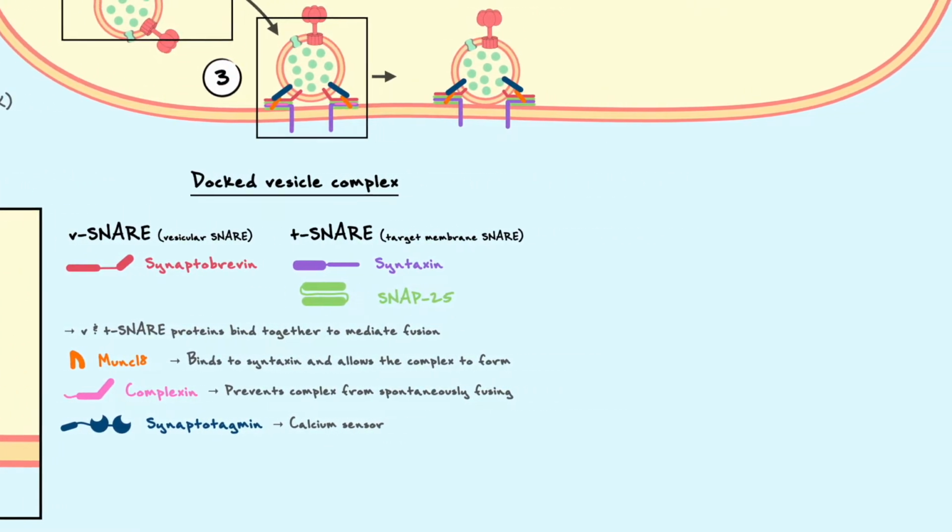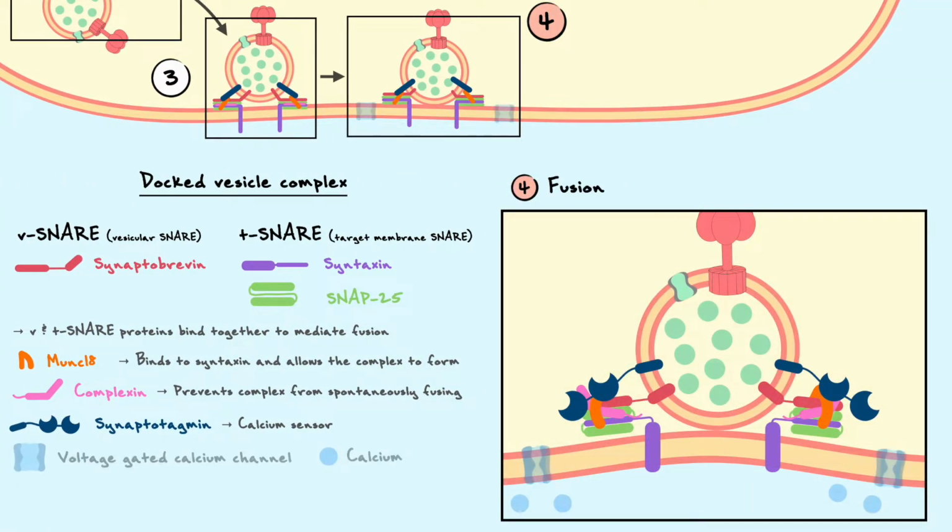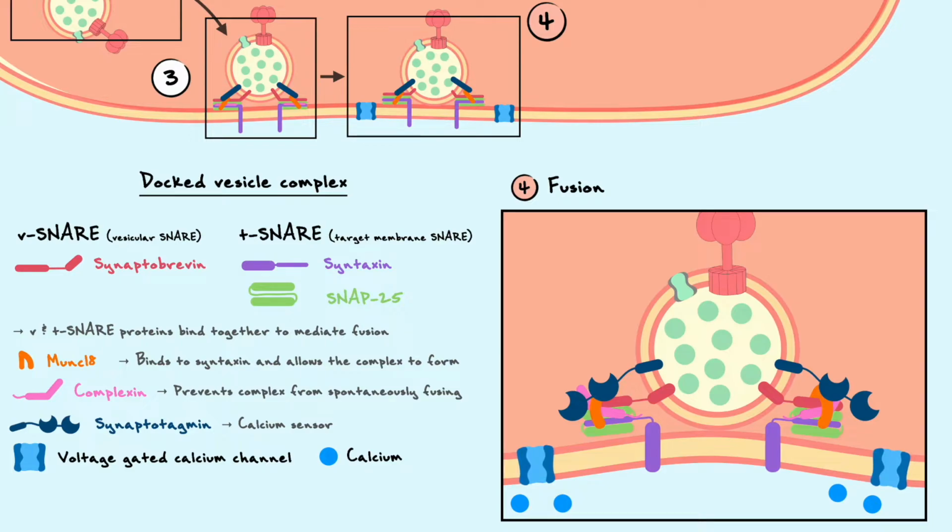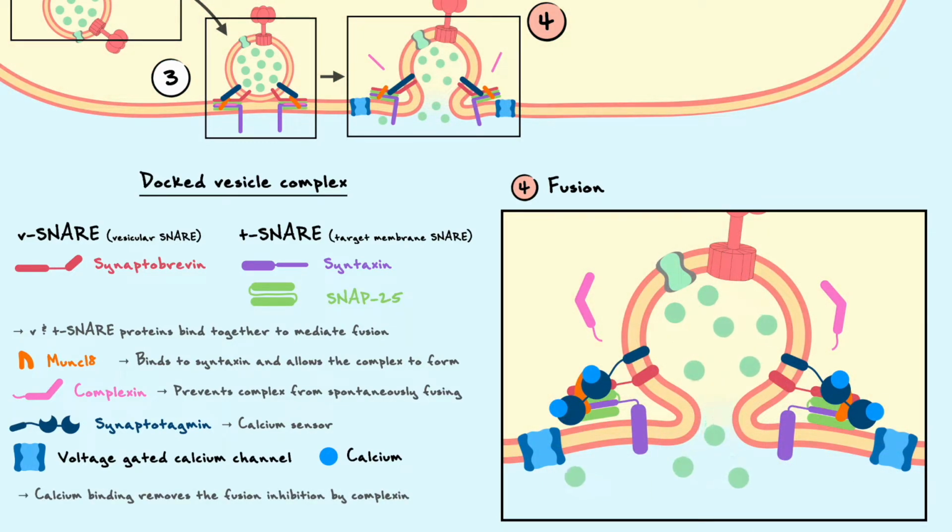Remember that voltage-gated calcium channels are mostly localized at the presynaptic terminal and that calcium is highly concentrated on the extracellular side. The leading hypothesis on how fusion works stipulates that as the action potential comes and depolarizes the terminal, the depolarization opens voltage-gated calcium channels and lets calcium enter. After entry, calcium binds to the binding sites of synaptotagmin, which dislodges the complex in such a way that complexin is removed and allows the exocytosis and lets the neurotransmitters diffuse in the cleft.